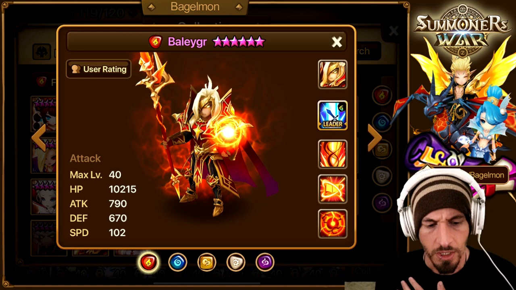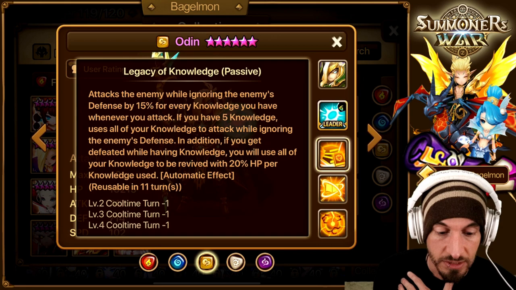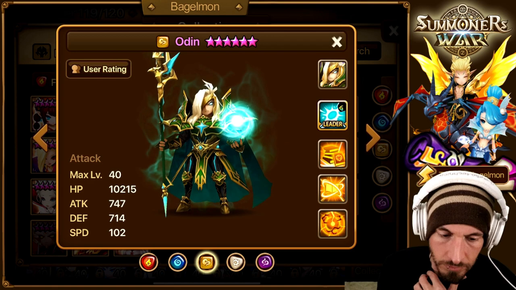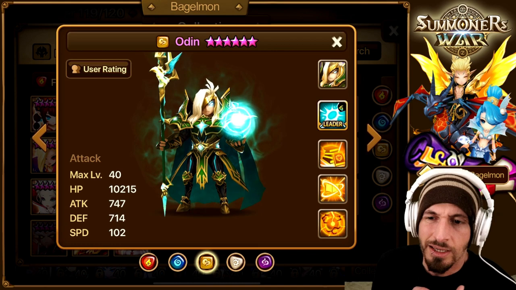Odin can be used in a lot of RTA. I've seen a lot of RTA with Odin. I've seen Odin in arena offense. He basically does big single target, ignore defense, and also self-revives like Samoth and like Perna, which is kind of cool. And then he strips the buffs. They all strip the buffs though. It's good to have him still tanky.